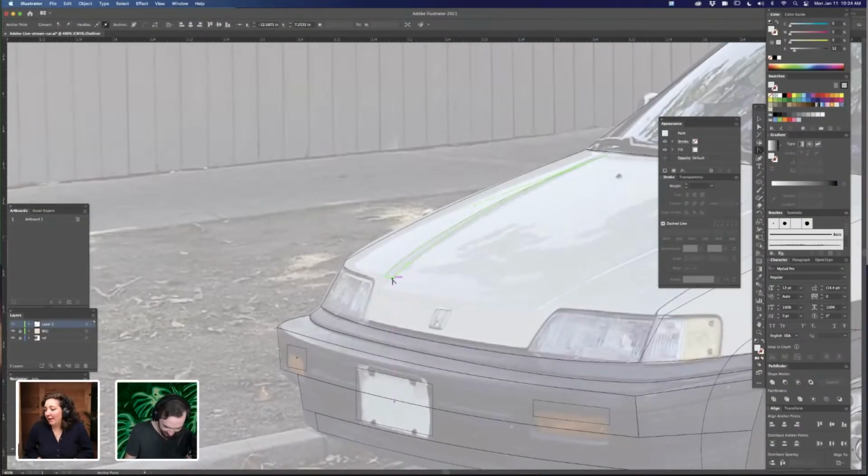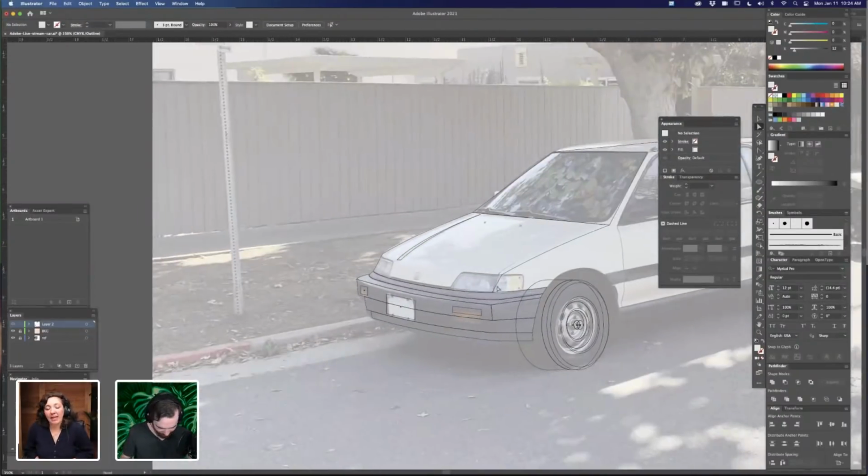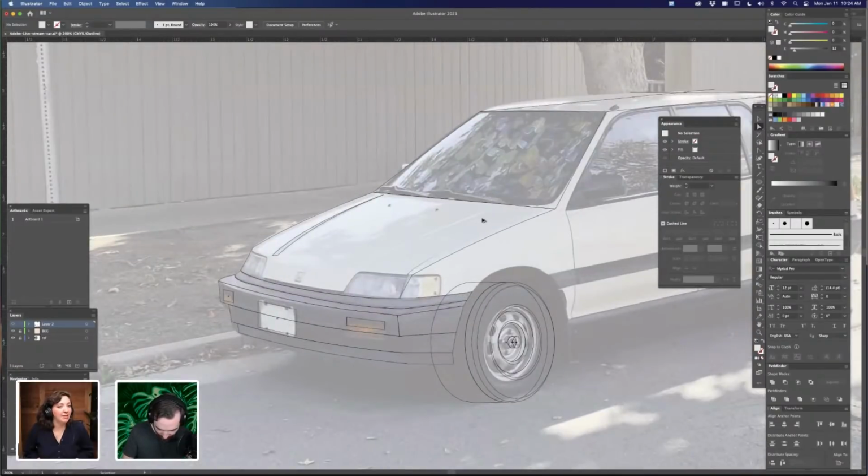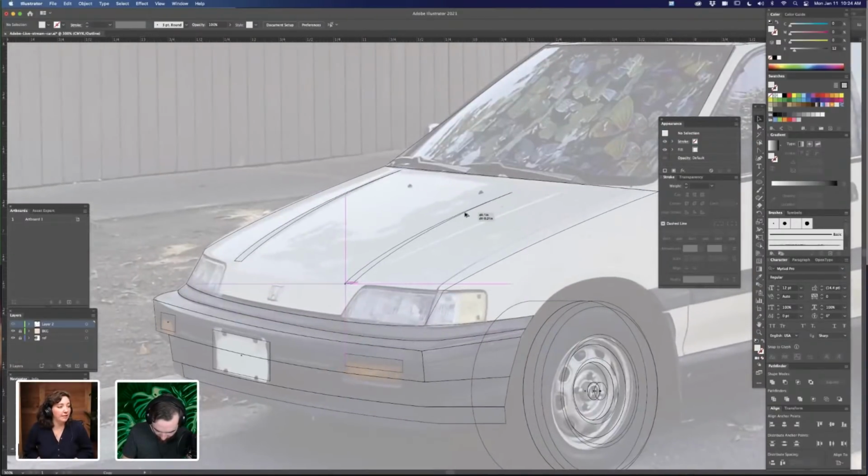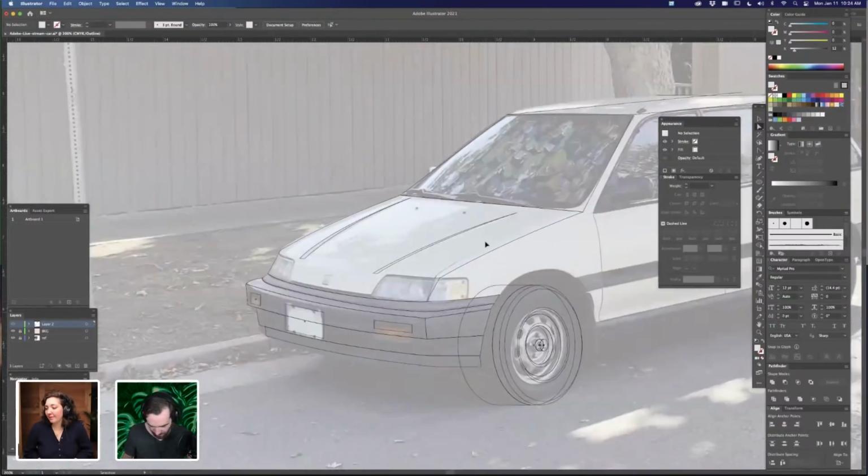I know. Ernesto is wondering if you ever look for new reference in the middle of making an illustration, like maybe this reference image isn't working for you. Yes, I actually would. Probably not on a live stream though. I definitely would stop and look at my reference material again just to see what's not working, because it happens. It happens a lot.